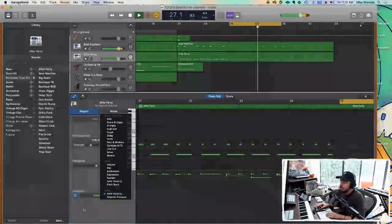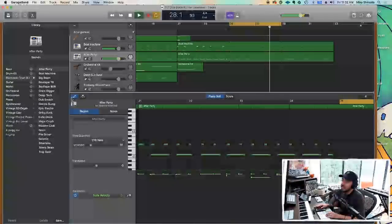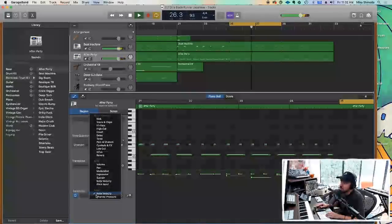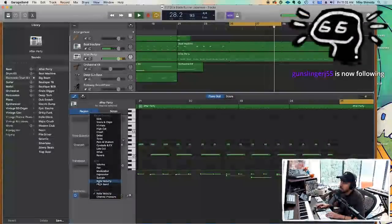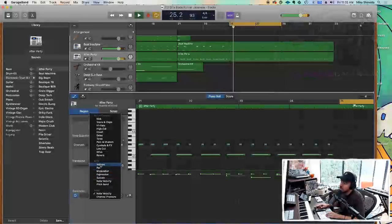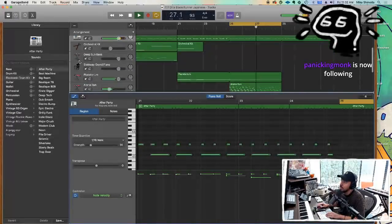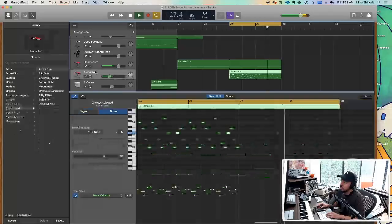I am curious about this filter automation, though. So if I look here, I'm seeing note velocity. There's a little symbol that looks like automation to me. So I clicked that, and there's a thing that says controller. These seem to be MIDI controls in, not out. So let me go to the arena run thing.